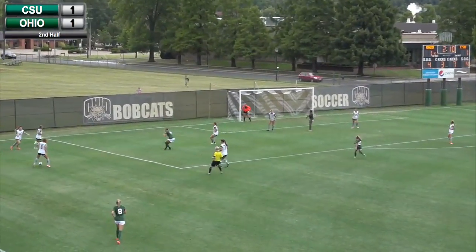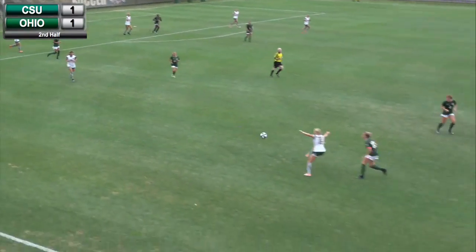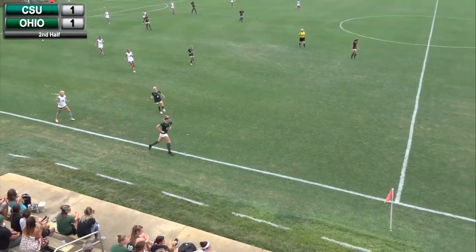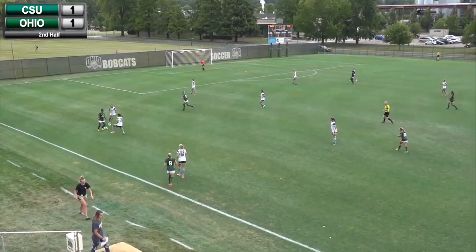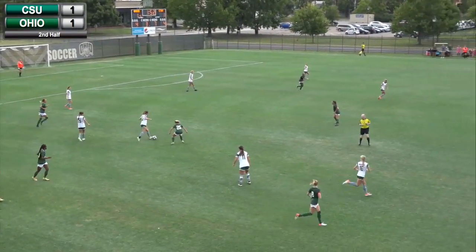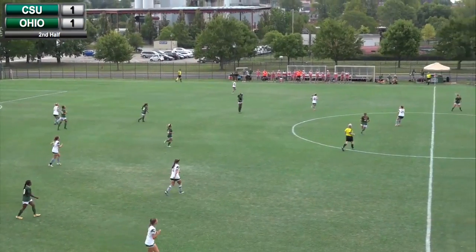Elizabeth Harper looks to cross, but it's deflected. Good defense by the Bobcats as Olivia Odaro takes control. Townsend wins it out of bounds. And now 2 minutes remaining here in the second half. Both teams, as you mentioned, Noah, searching for that answer offensively, and they're running out of time to find it.